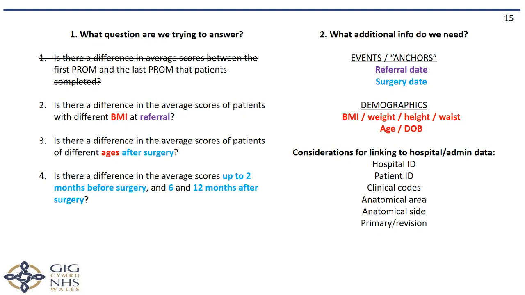The next one is often forgotten about, but I think is very important. So we'll also want to consider the anatomical side, so as in the side of the body. So for example, patients may have surgery on their left hip as well as their right. So we want to avoid linking a referral for treatment on a patient's left hip to a PROM where the patient was filling it in about their right hip. And finally, we may want to consider whether the referral or surgery was for a primary procedure or a revision, and which of these the patient considered when completing their PROM. Let's go to the next slide, please.